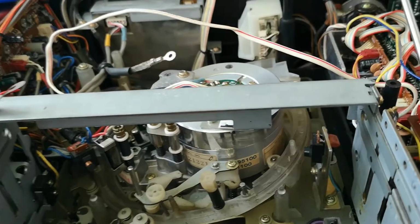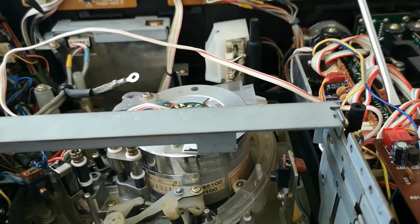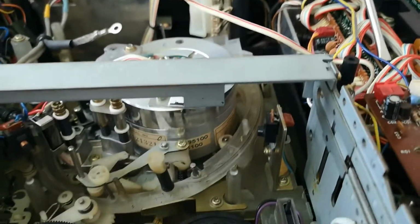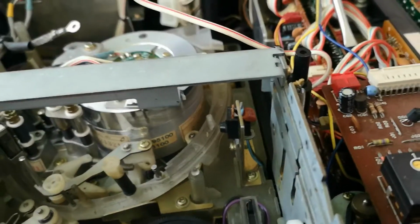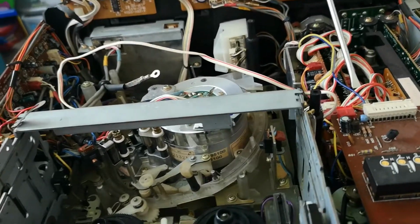So probably off camera, I'm going to be removing the head disc, and once that's done, we'll be able to get the head disc into this one and hopefully be able to see if it actually plays anything or works. All of this just to see if it's viable.